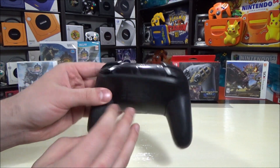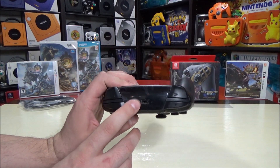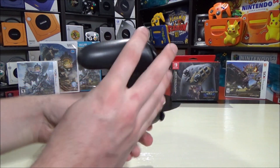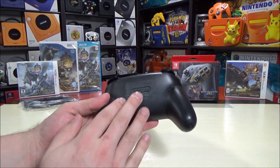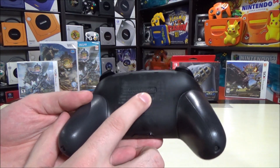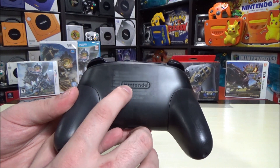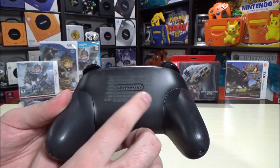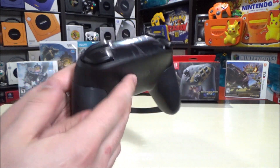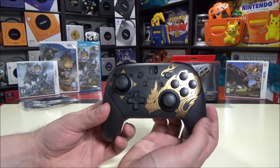On the top of the controller, I am noticing that there is some plastic right here that you can obviously take off. I'm going to keep mine on just to protect this and keep it in as new condition as possible. On the back, I wish they did something more - it's just plain on the back. It's clear, so you can kind of see through it. You can see the Nintendo logo on this. Another way to tell fakes is the logo might not be there at all, or it might say something different. But if it does have the Nintendo logo, it should look crisp. There's even the trademark logo in the top right-hand corner.